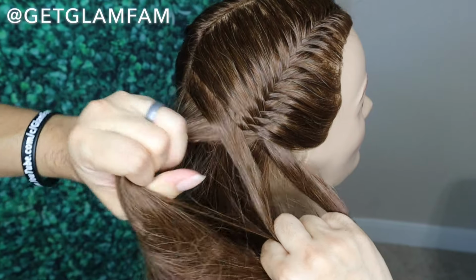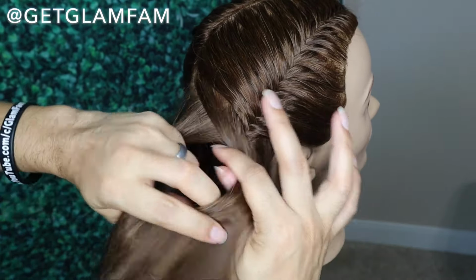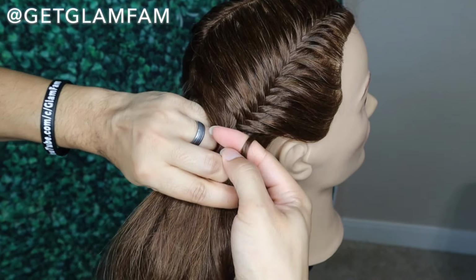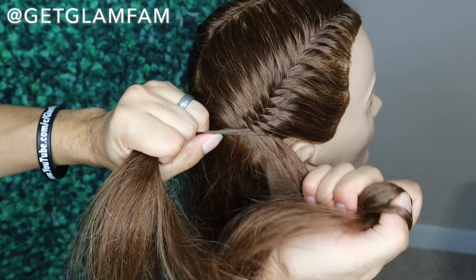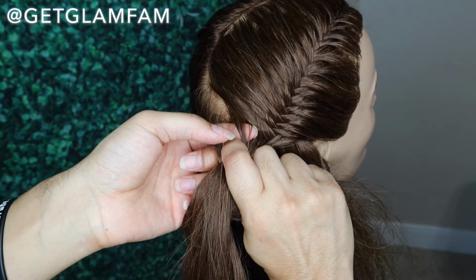Oh, got a few strands loose. It helps us to balance all of that out, so that way we know exactly where everything should be going. So we're just going to come across, pick up just a tiny amount on that right side, and pull it over to the left, remembering to keep that hair separated, and then coming over here, and we're going to pick up quite a bit more.